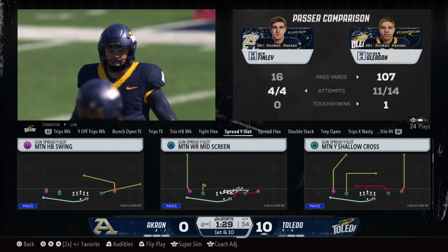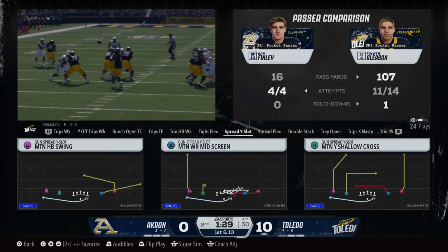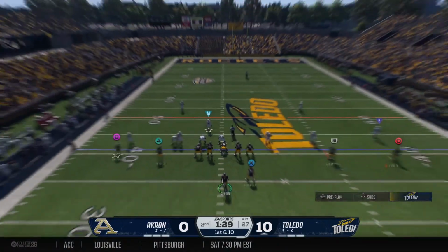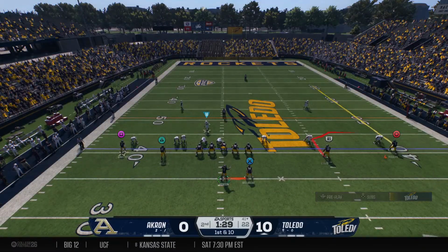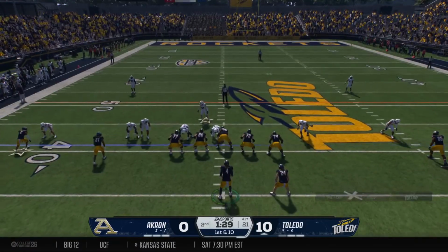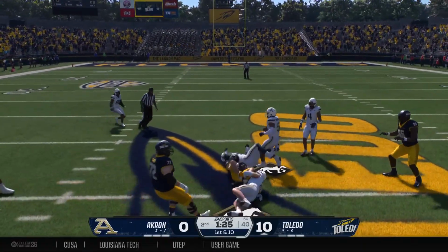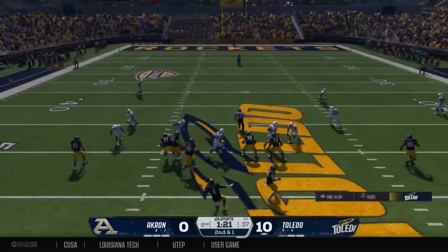Nice completion here, this wide receiver. You're going to see this receiver line up in different spots all over the field. Defense has got to keep their eye on where this guy is because they know he's a big part of this offense's success. Making side adjustments here. Leaves it with the running back, and they pick up 9 on first down. It'll be 2nd and short.